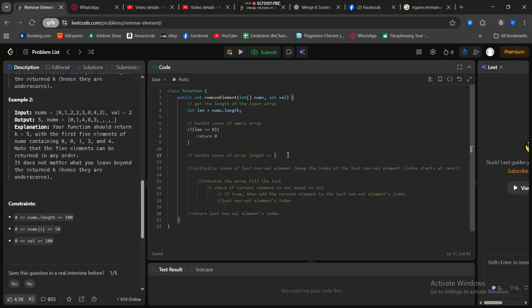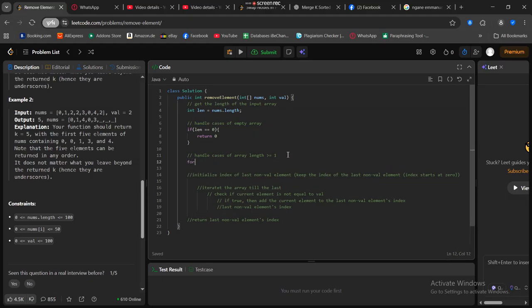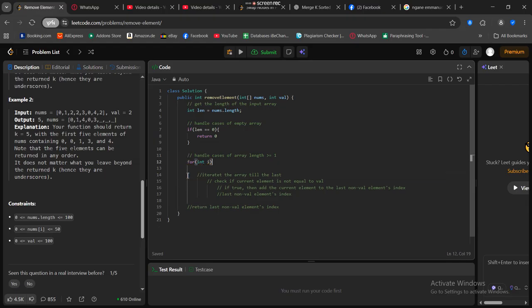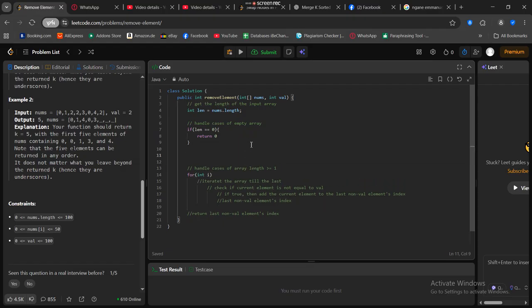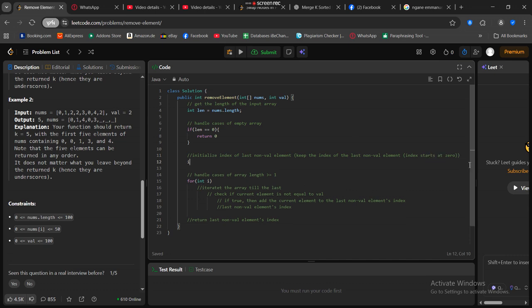Then handle the case n less than 1. So we're going to do for int i, initialize the value. So we need to get this just before, like, yeah, just before. So we want to do int last element index. Do we have to do index?